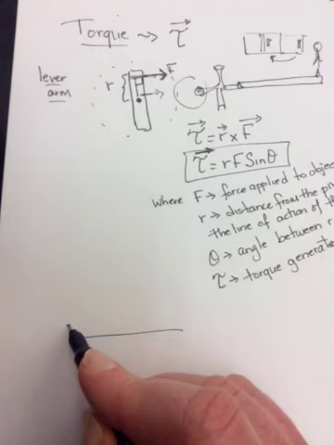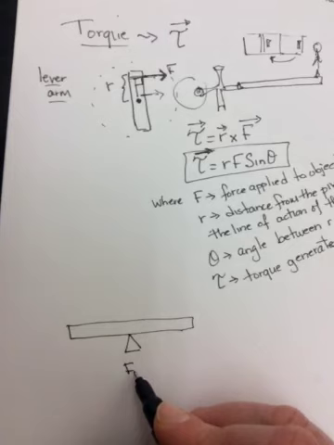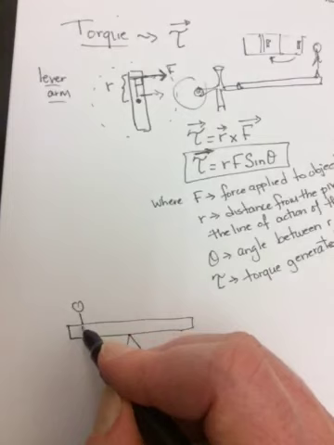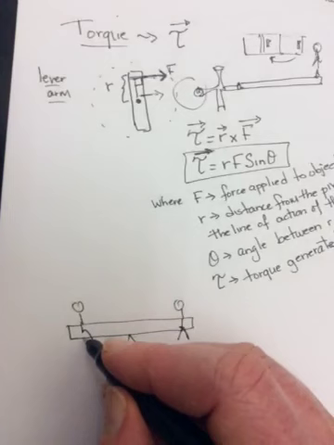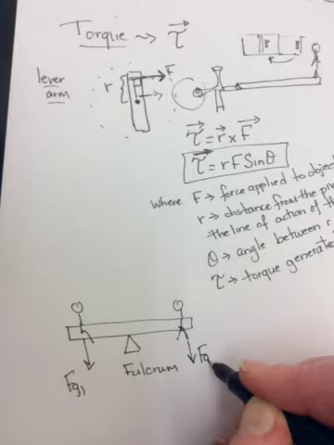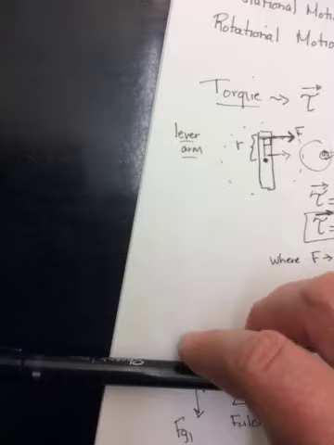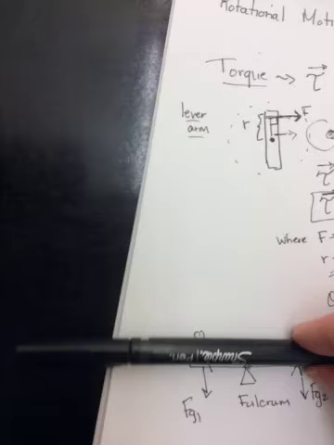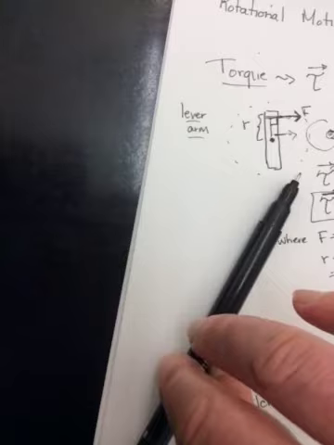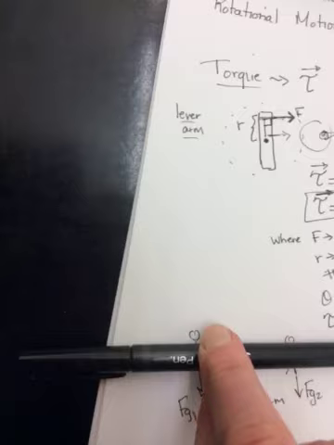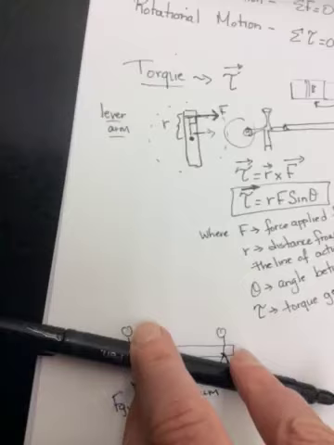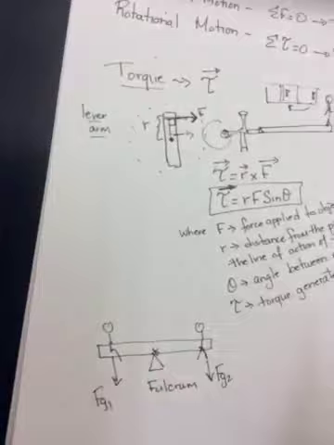Imagine a teeter-totter, a seesaw. It has a thing that it's balanced on. This thing that it's balanced on is usually called a fulcrum. Some of you may have heard of it. You put one kid on this side of the teeter-totter, one kid on this side of the teeter-totter. This kid's weight is acting down, fg1, this way. This kid's weight is acting down on this side, fg2. Here's your pivot point. Kid number two's mass is going to make my writing utensil, when I put it along the object that's going to rotate, want to rotate counterclockwise. This guy will give me positive torque. On the other side, the fg over here is pushing down this way. It's going to make my writing utensil want to rotate clockwise. That's negative torque.